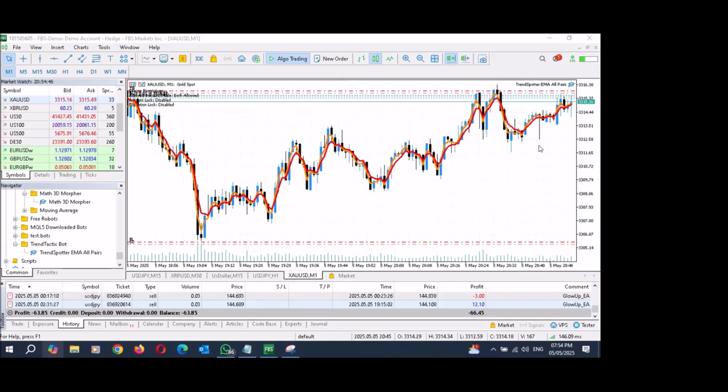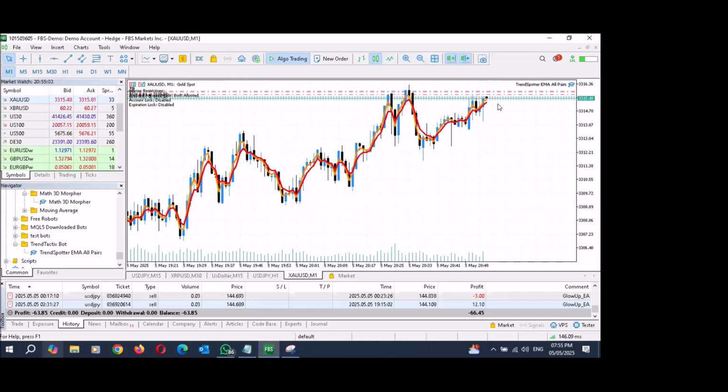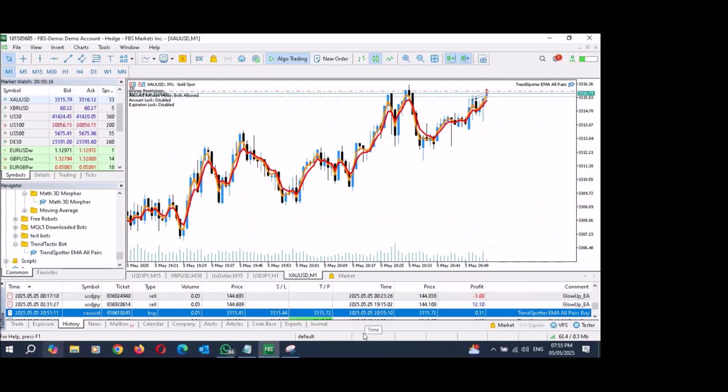much in the market. So now you can see the way that this candle is moving right now, that one right at the end here, let me just move it over to the side. That last candle that's busy forming, you can see that there is a bit of fast momentum. That means that this line over here at the bottom is showing a lot of volatility, or the volatility is increasing. And there we go, it took a trade now, and it took a win. 31 cents. Yeah, it's small, doesn't matter.